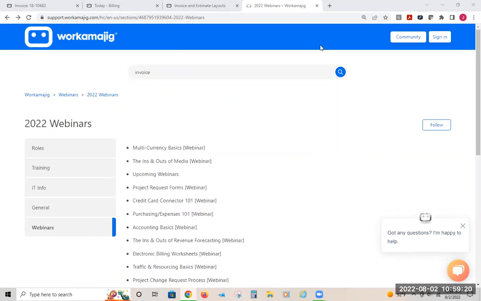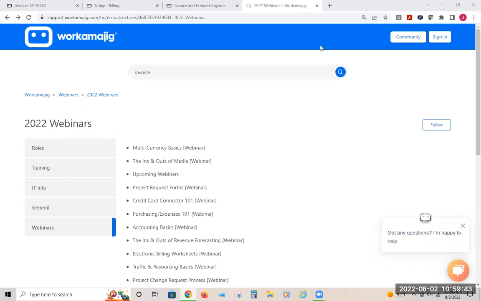So again, any questions on an actual invoice or layout that you have, go ahead and send it to support@workamajig.com. That'll get to your account manager. There's 3 things that we need. Okay, most important thing that we need in order to troubleshoot is what invoice or estimate are you using? So what layout, right?